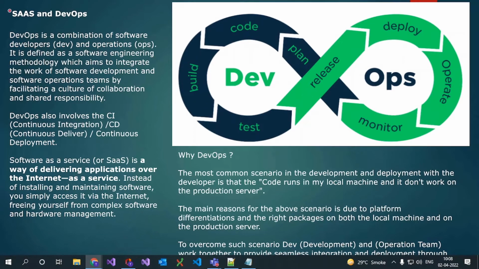As a team, the development team and the operational team both take part. Starting from your manager to the developer, the tester, the DevOps team, and the SEO team, all are involved in this process in one way or another.